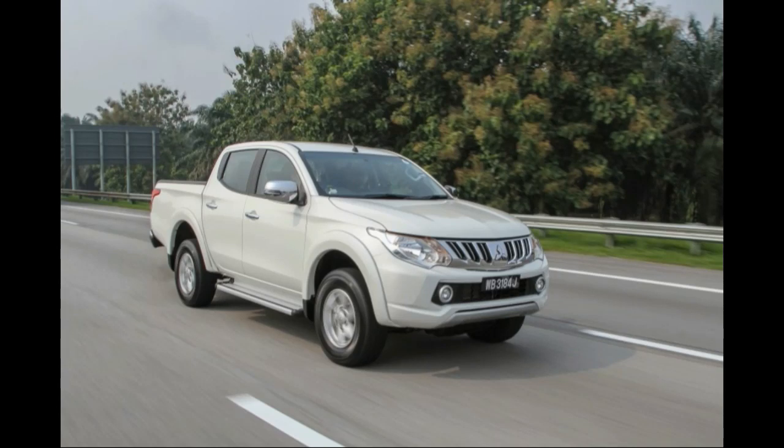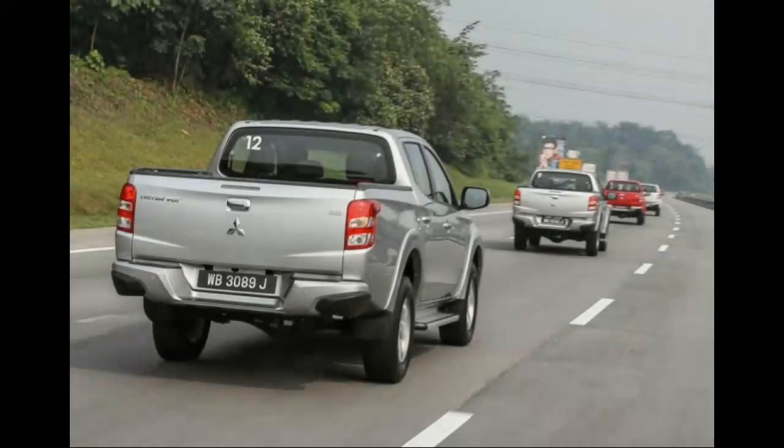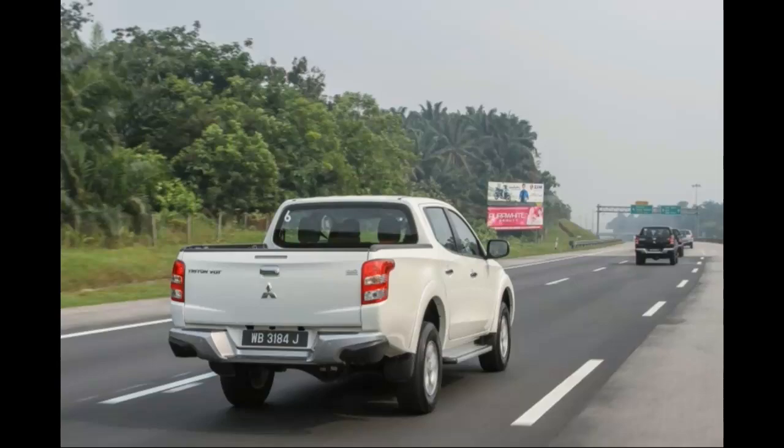As for the transmission, there's a notable difference between the 5-speed auto and the 5-speed manual. Cruising along the highway, the auto transmission works fine — gear changes are almost seamless. Driving at higher speeds, say 120 km/h, it starts to feel a little lacking when you try to pick up a little bit more power. To go from 120 km/h to 140 km/h took a bit of a climb.